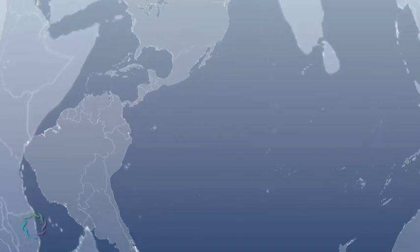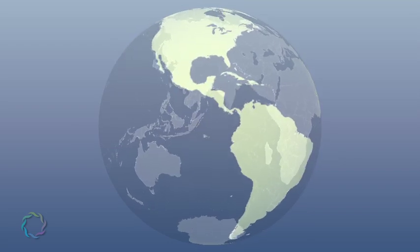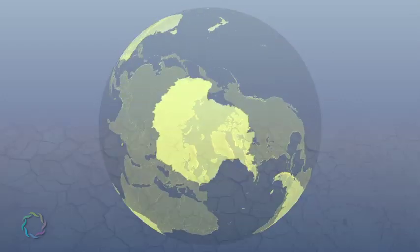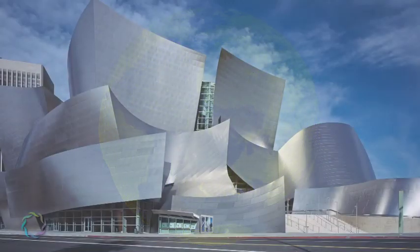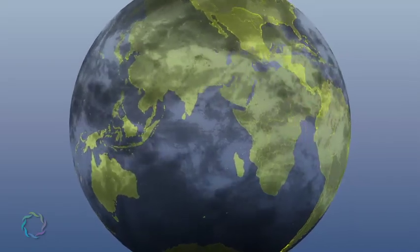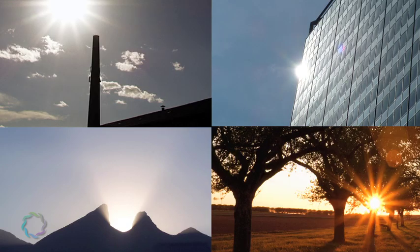For every spot on Earth, there is a unique calculus of landscape that determines the precise amount of sunlight to reach that spot at each moment of time. The spot might be slightly more to the north or the south. It might be on the ground or a rooftop. The spot might be flat or sloped, away from or facing the sun's rays. The spot might be obscured by clouds or haze one moment and in direct light the next. The sun might emerge from behind a hill or a building, a chimney or a tree.